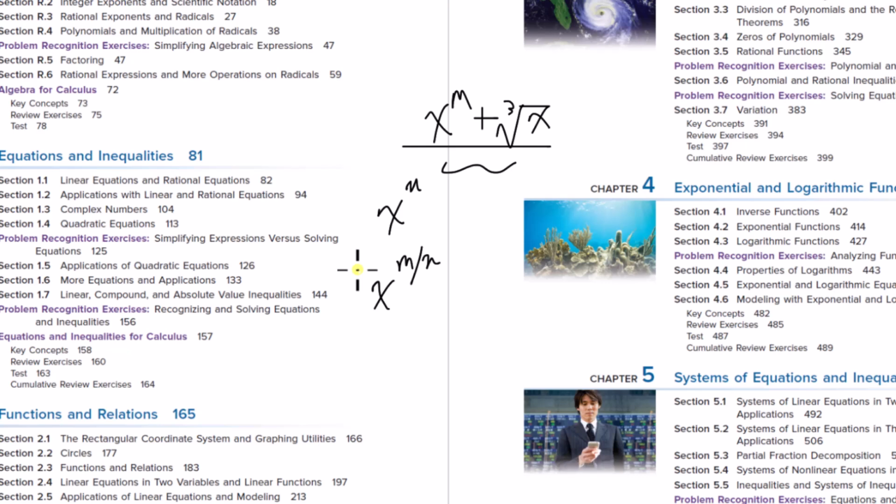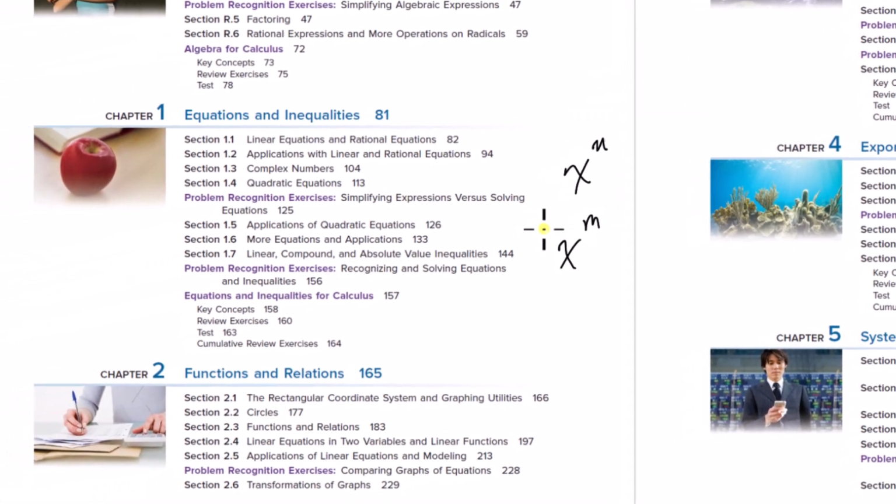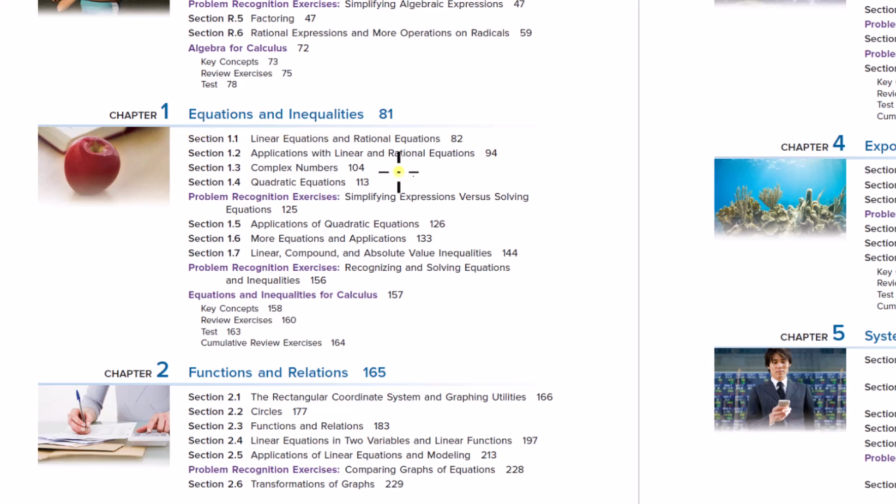and how to simplify them, how to multiply them, add them, how to work with them across the board. Now, what we then did in chapter 1 on equations and inequalities is we put all of these different types of expressions into equations or inequalities. And we learned how to solve all of these different types of equations and inequalities: radical equations, polynomial equations, so subsets of that are linear, quadratic, absolute value equations that contain these types of expressions, absolute value inequalities.